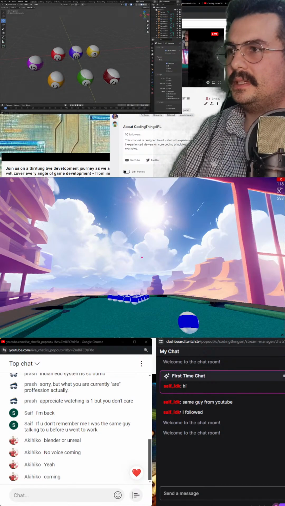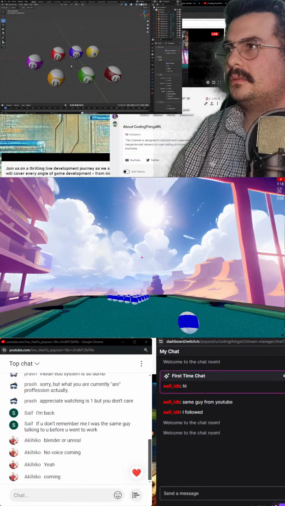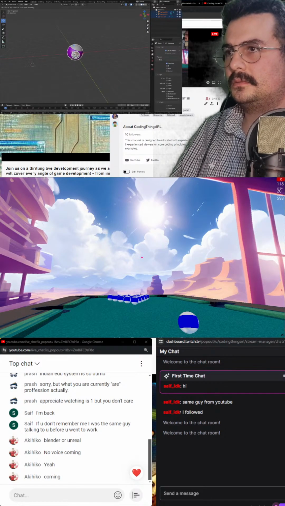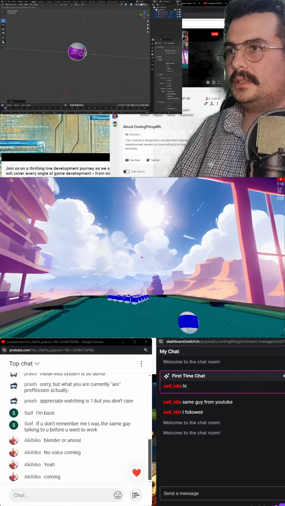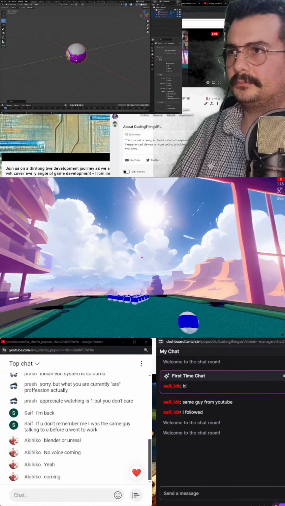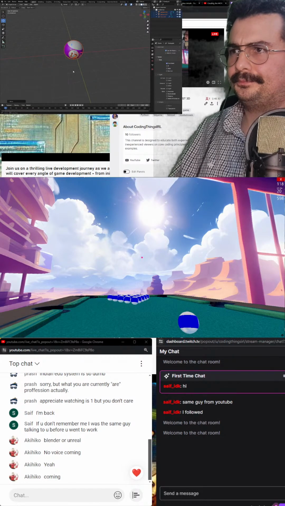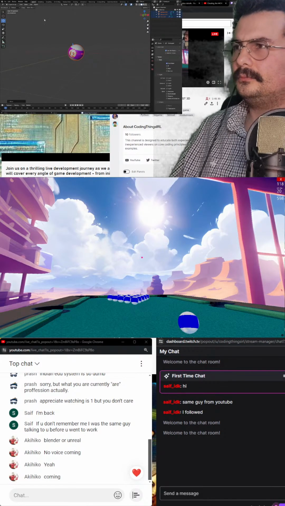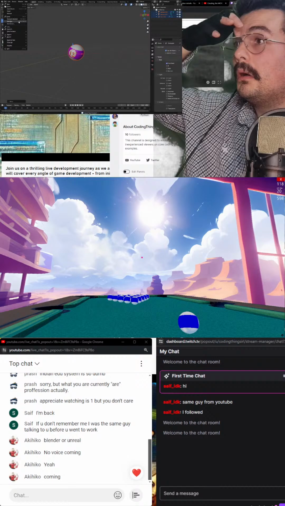Alright, only got a little bit of time. Create my ball 12. I guess I should be exporting these as well. Alright, that's ball 12.